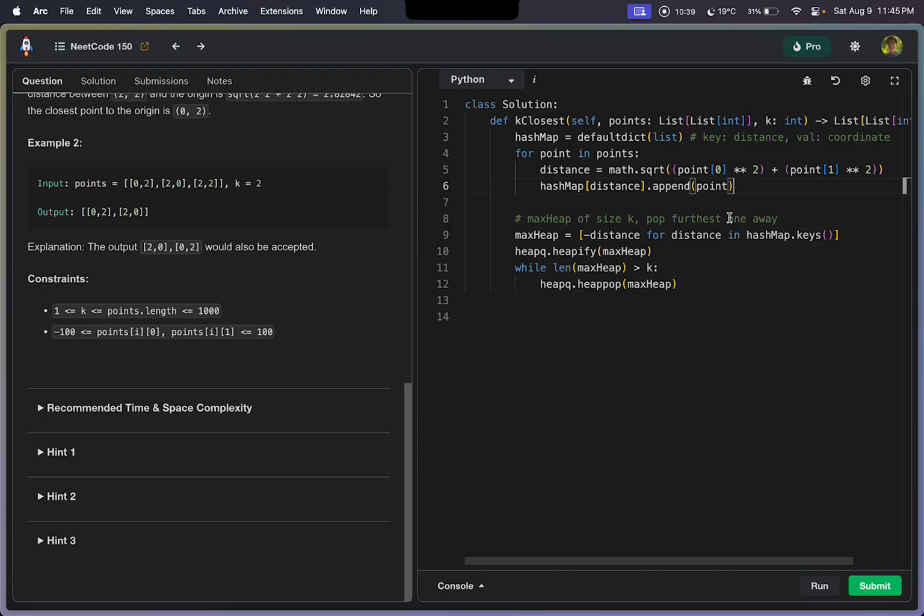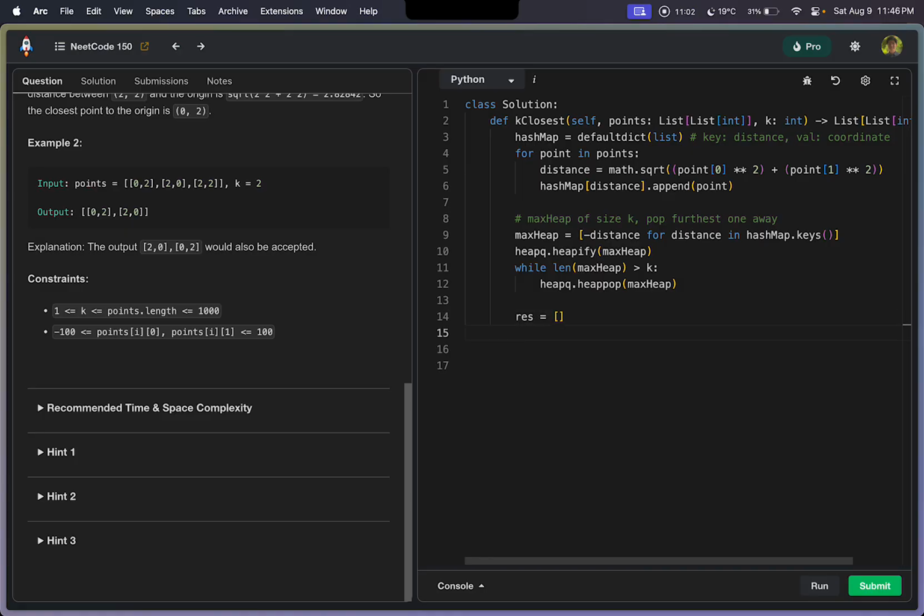Or should I use a min-heap actually? No, because if I use a min-heap, I'm going to be popping the closest one, which is not what I want. It has to be a max-heap. But I'm wondering about this approach of grouping the distances together. Now I don't know how I can access this.